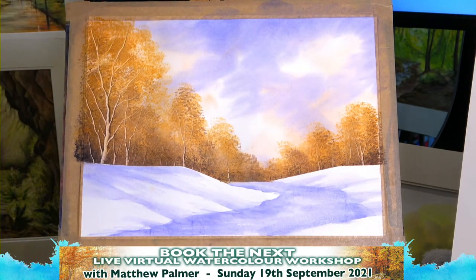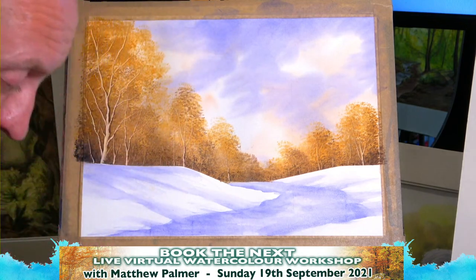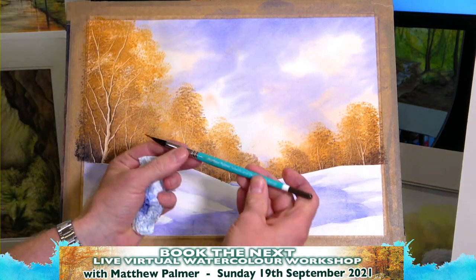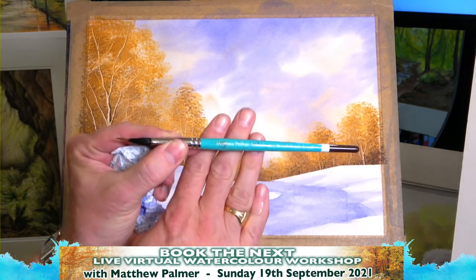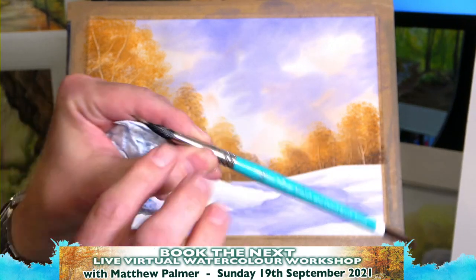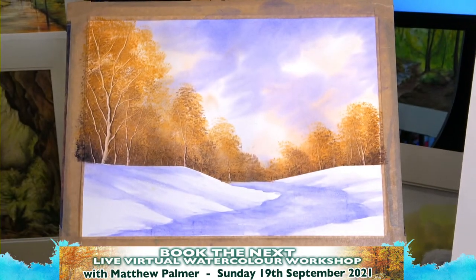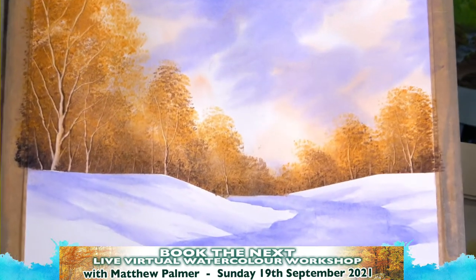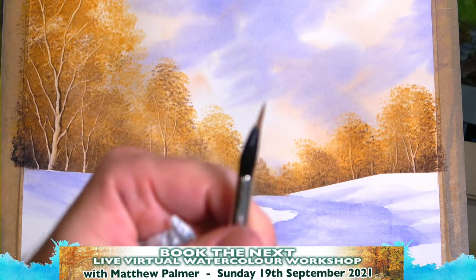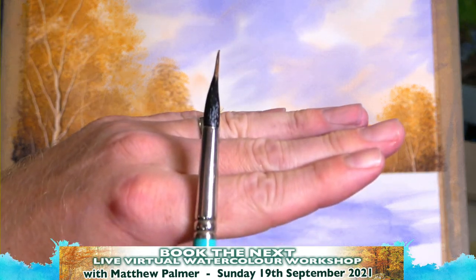I am going to move into a different brush at this point, and the brush I'm going to use now is this one here, which is a detail brush, but it's actually called a Matthew Palmer branching detail brush. It basically allows you to create nice sharp areas of detail. It's a rigger brush on steroids. See what I mean? It's got this nice kind of beefed up area around its base.